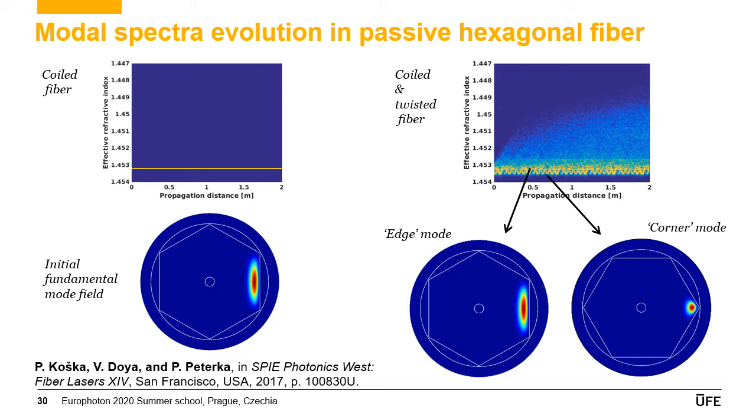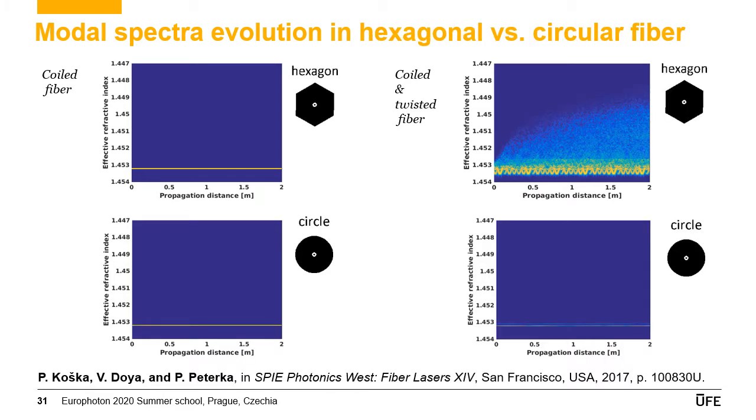This of course happens not only with the fundamental modes, which is shown here, but also for the higher order modes that exist in the structure. So this is the mechanism which causes spreading of excited modes in bent and twisted hexagonal fiber. We can compare the situation in hexagonal fiber with the situation of circular fiber.